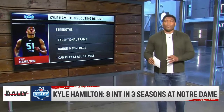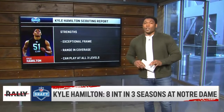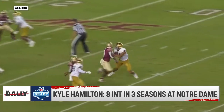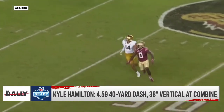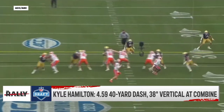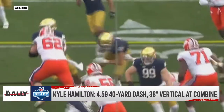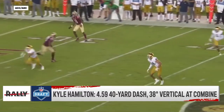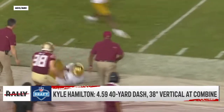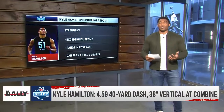As he stands right now, he can still step in right away in the NFL game and have some success. The second strength is his range in coverage, which is phenomenal. There is a play that stands out to just about everyone — it's against Florida State. You just look at this guy running sideline to sideline, able to undercut an out-breaking route, playing from inside leverage, and he gets the interception. Those are the type of plays that make a difference in the NFL. You see him drop into zones, get on man-to-man coverage against tight ends, cover running backs. His range is absolutely ridiculous when it comes to coverage ability, especially for his size.